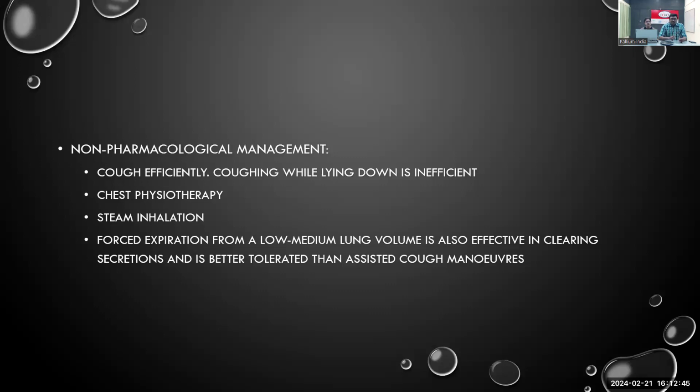And then assisted cough maneuvers. I haven't seen it being done on a regular basis. It's similar to Heimlich's maneuver. You apply pressure over the lower chest and the upper abdomen, sort of upward, so that while the patient coughs, there's a bit more pressure. It's not very well tolerated, so that remains to be seen. But definitely, this forced expiration can be attempted.